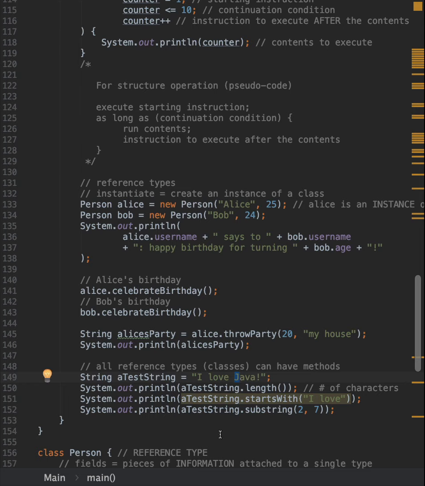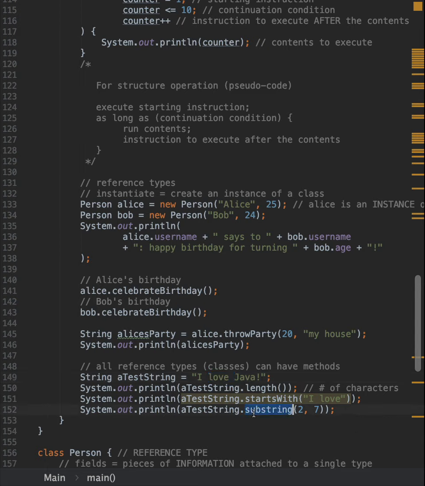So if you do test string.substring between the first index number 2, the first index number 2 is the third character because character indices start with 0. So we are going to run 2, 3, 4, 5, 6. And the character with index 7 is not counted. And so a test string.substring with 2 and 7 will return the string love with a space.